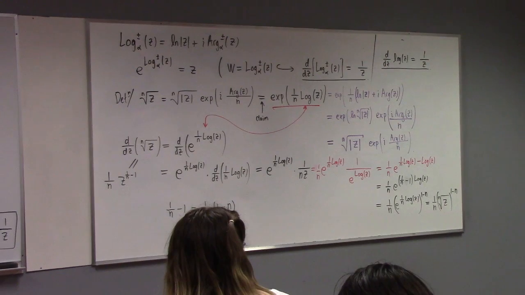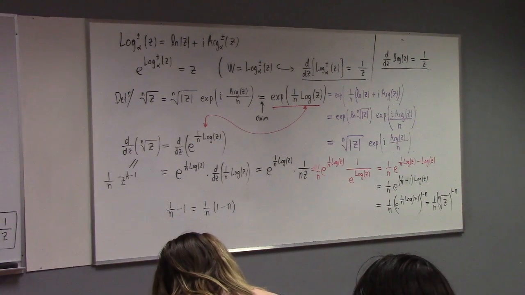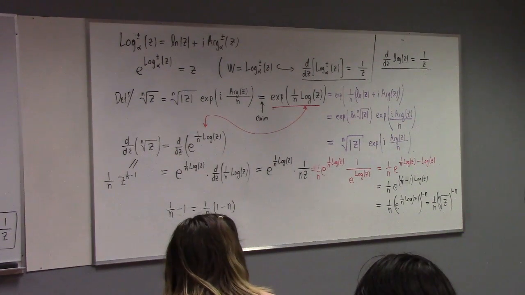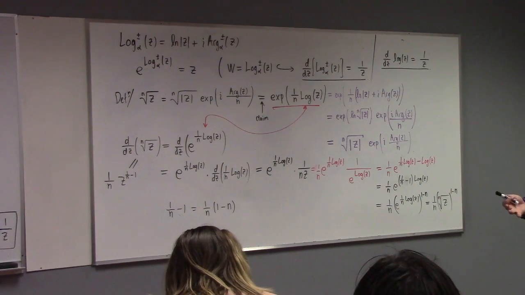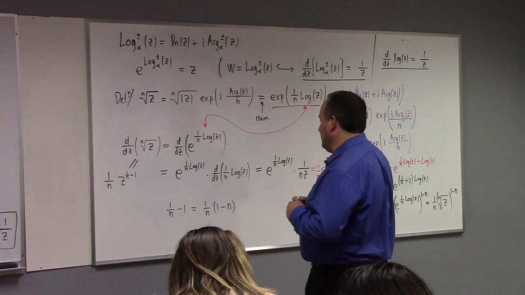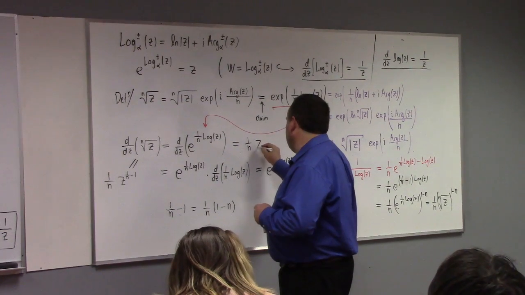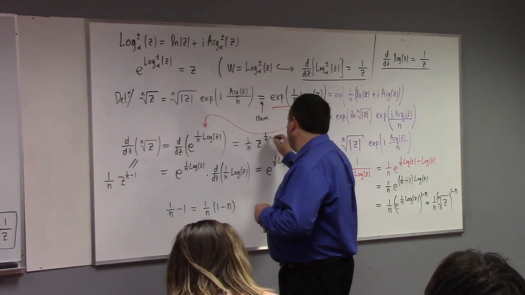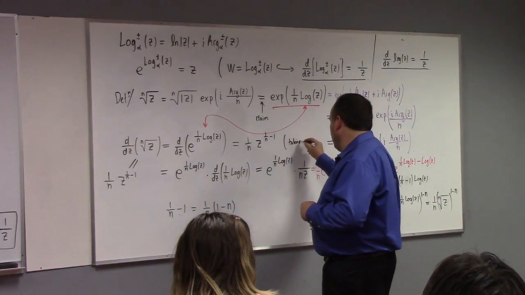Now, maybe you'd like to live in a world where you could write fractional powers. If I'm going to suspend my dogma over not writing stuff to the 1/2, then we need to address the issue of not using all the second roots. We need to say something like taking a branch of the second roots. So it would not be crazy to write that this is 1 over n z to the 1 over n minus 1, and then I would write in parentheses, taking principal branch.